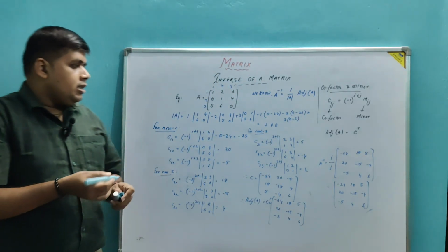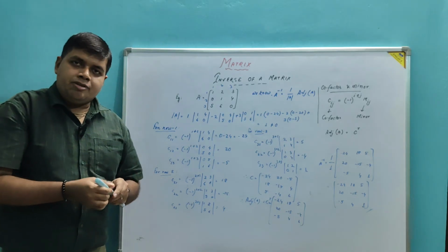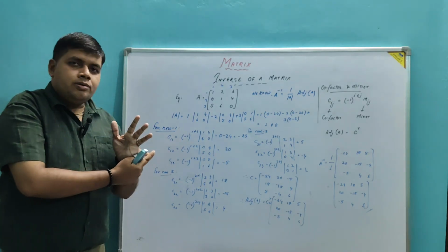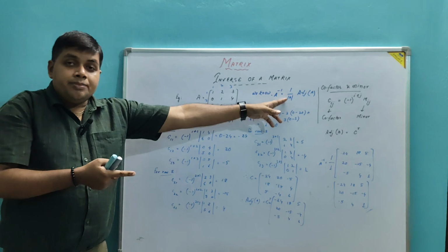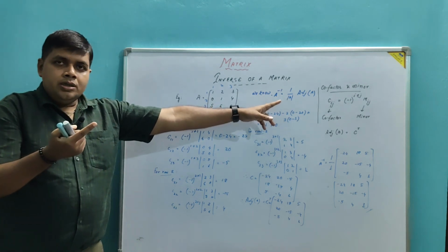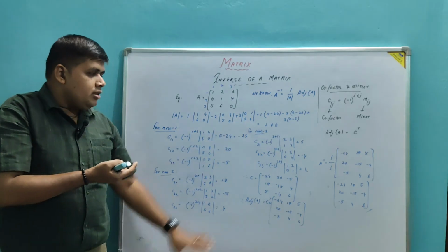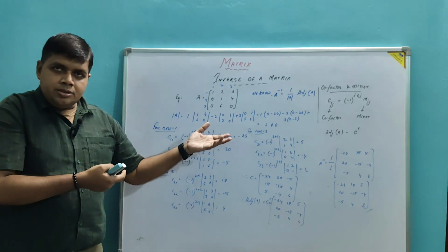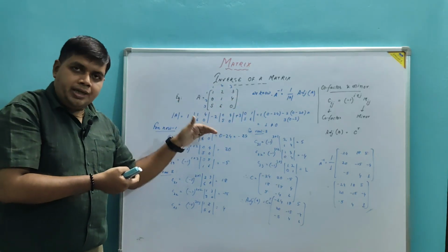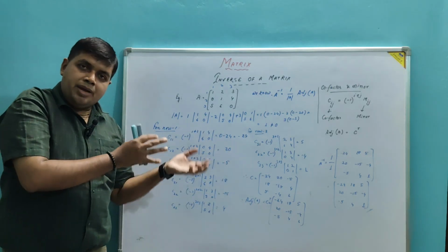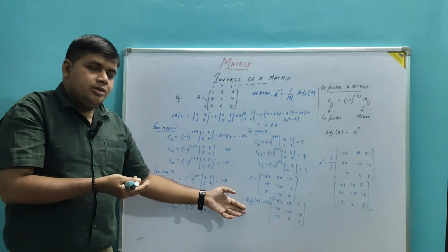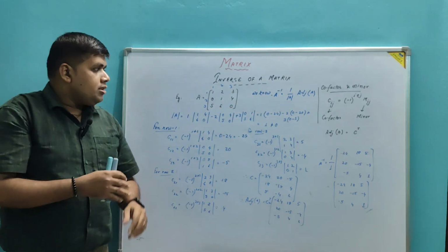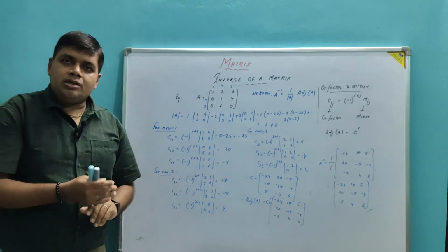So this is the way of finding the inverse of a given matrix. I hope the concept is clear. We have to remember that whenever we have to find the inverse, we first find the determinant. If the determinant is 0, there is no question of proceeding further, because a determinant of 0 means it is a singular matrix, and since it is a singular matrix, the inverse doesn't exist. However, if it is not equal to 0, then we find the cofactors. Based on the cofactors, we generate the cofactor matrix. The transpose of that cofactor matrix gives us the adjoint matrix, and that adjoint matrix divided by the determinant value gives us the inverse of that particular matrix.